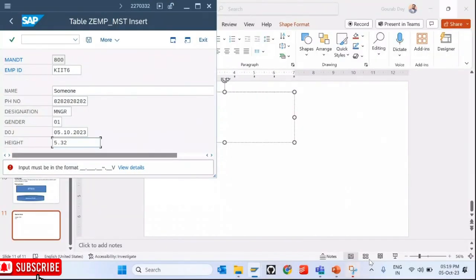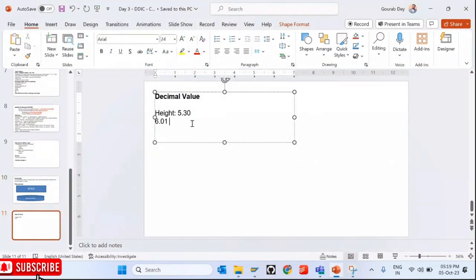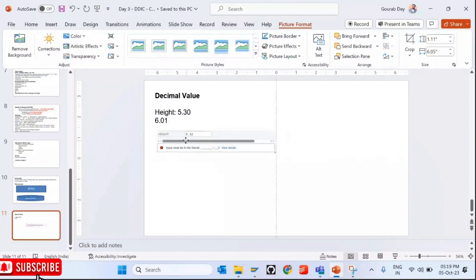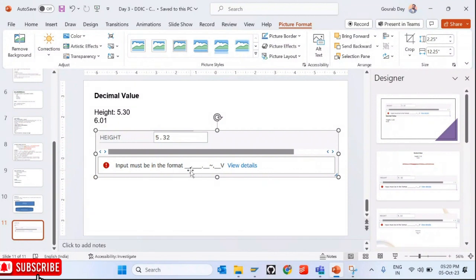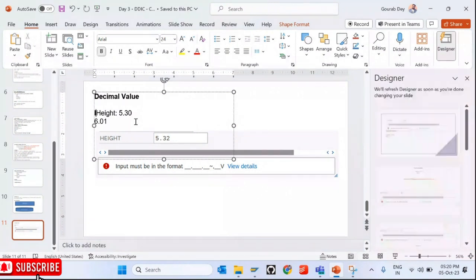So I'm getting an issue saying the input field must be in this format. I'll zoom in here. Underscore dot, then underscore dot, then underscore, then comma 00. So it is expecting this, which is our Indian standard.